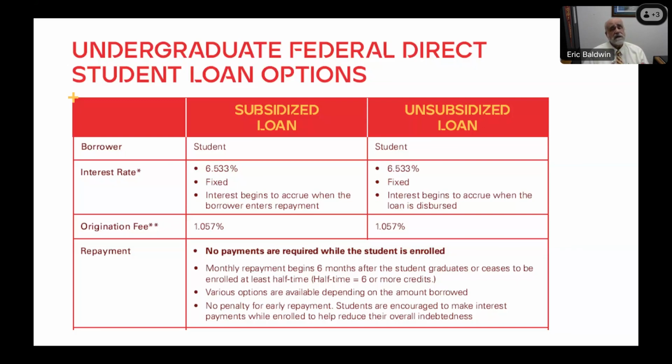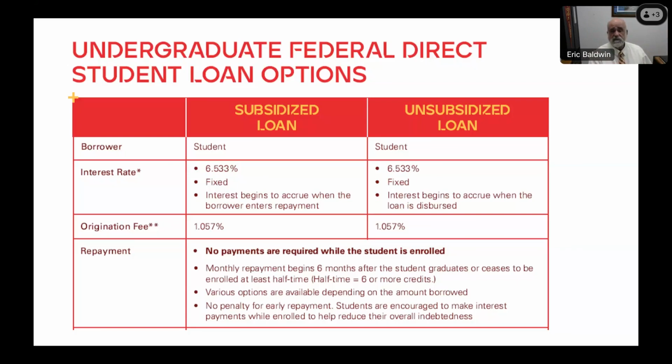This catches some students when they either take a gap semester or withdraw for just one semester. Sometimes those loans will go into repayment, but if they return back to school, as long as they are attending at least half time, then their loans will go back into non-repayment. Subsidized will go back into not even accruing any interest.